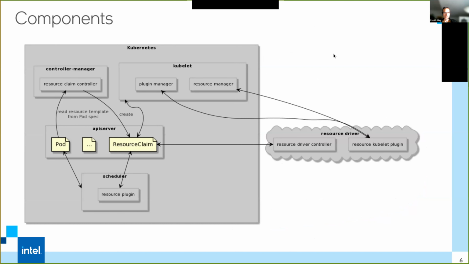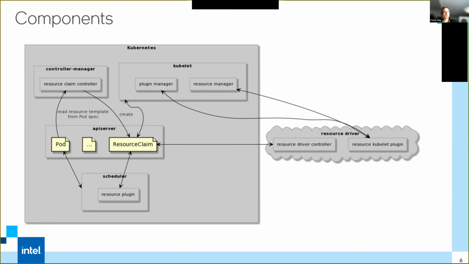Yeah, this is an overview of the components and the types that we have had to add in Kubernetes. So what the KEP is about is the left-hand side, the core Kubernetes changes. Obviously, we need to add new types to the API server. Resource claim is shown here as the core object that everyone interacts with.